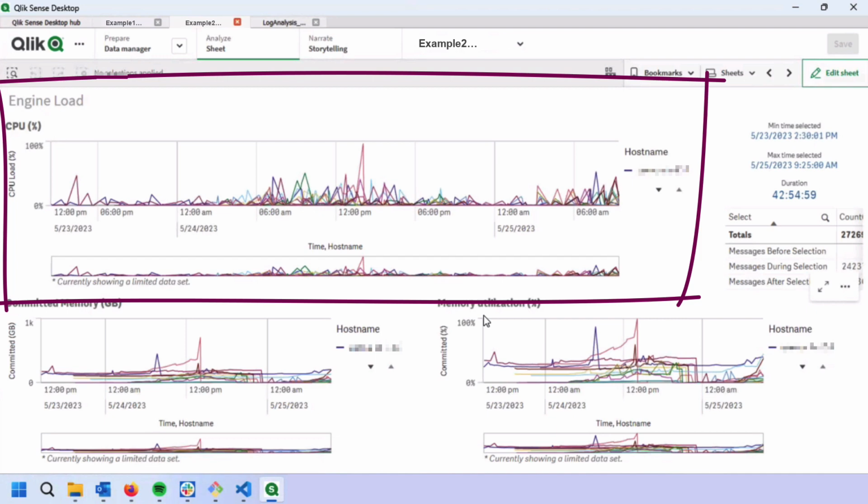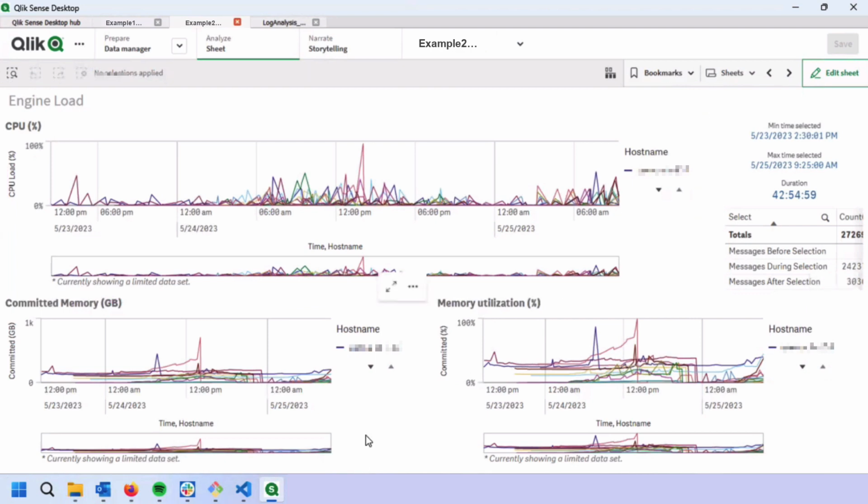So the CPU looks quite okay. There's a spike around 12 p.m. there in the middle. But in general, it looks quite okay. Spikes are not necessarily a problem. If, however, I had seen that a certain node is high on CPU for an extended period, then that is certainly something to pick up here.